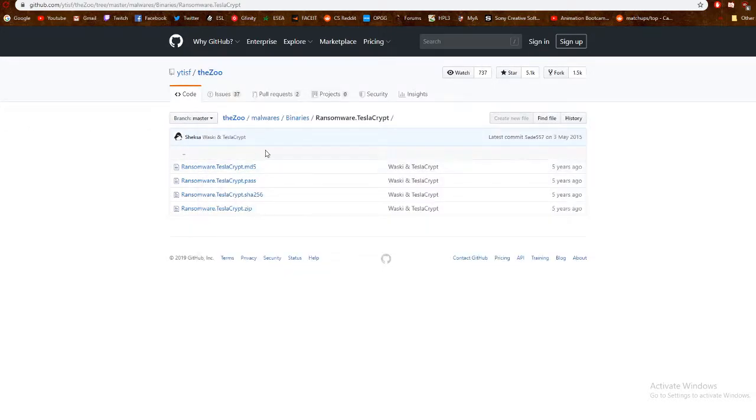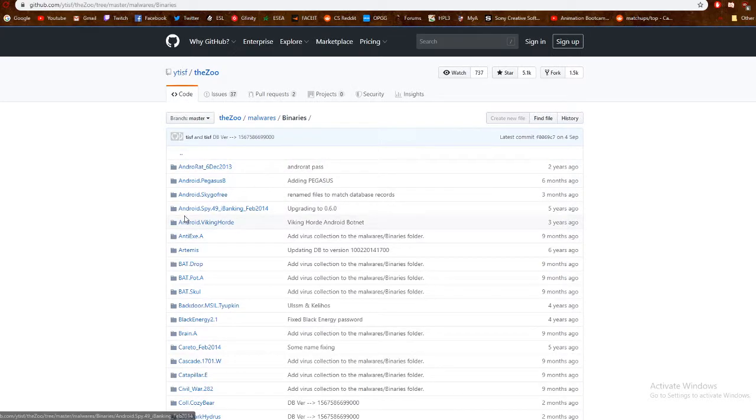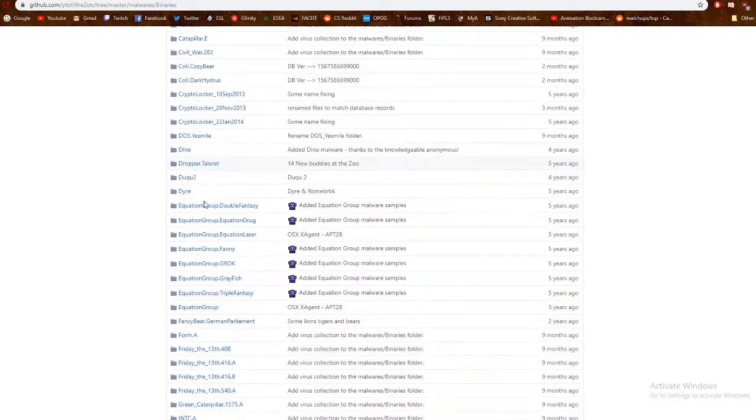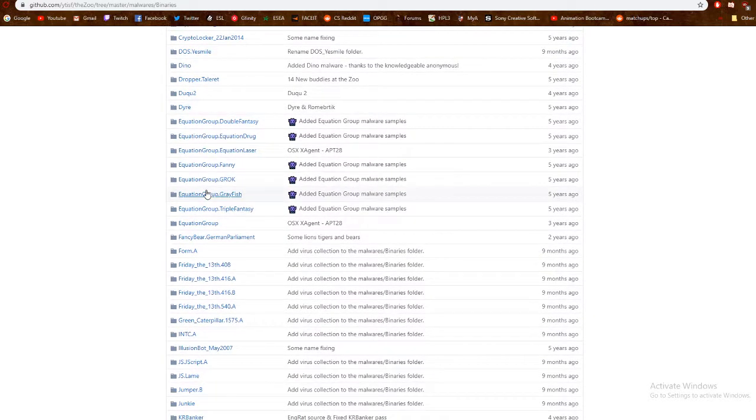I don't know if I mentioned, but I got the ransomware from a GitHub repository that's very helpfully hosting a very extensive list of malware. You have CryptoLocker here, for example. It was extremely difficult to find a copy of TeslaCrypt, to my surprise, actually. So this is where I got it from after a while of searching.